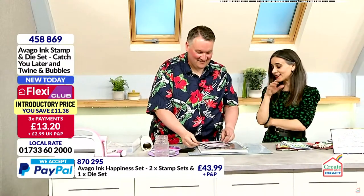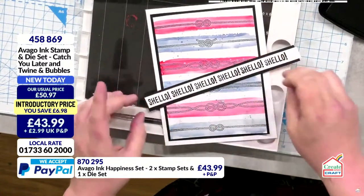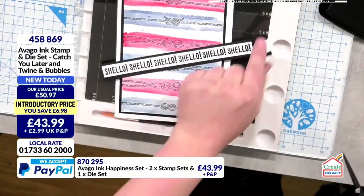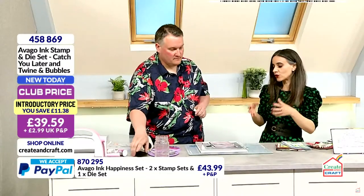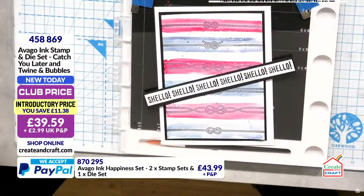I'm seriously smitten with this stamp set, and the card itself. I think it's unusual, very beautiful, and also not gender specific, not age specific. So you can make it a little bit more fun with the fish, but you can also make it a little bit more sophisticated, maybe with something else as well.